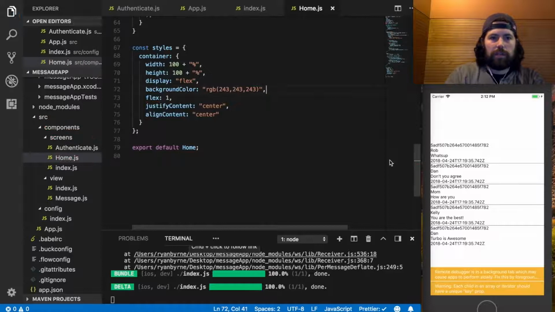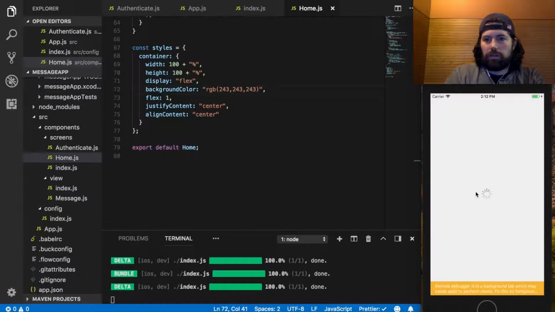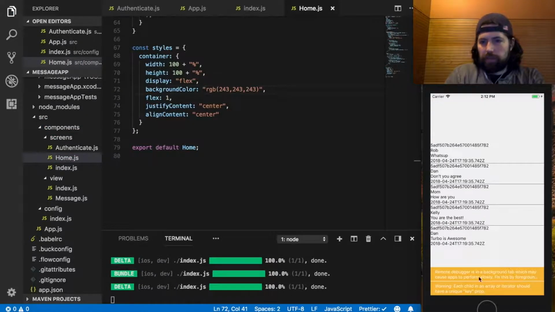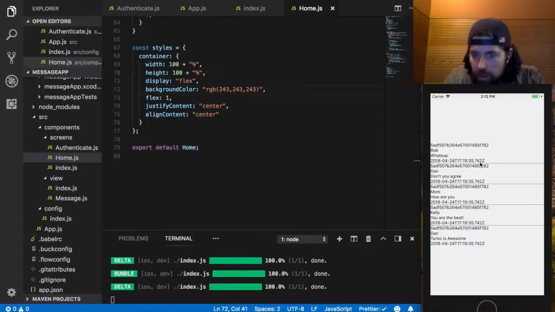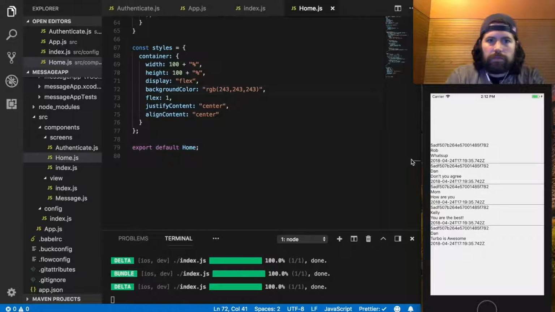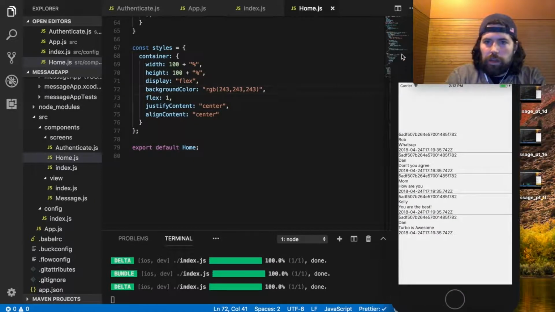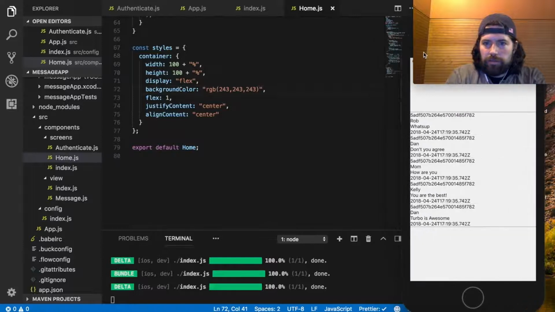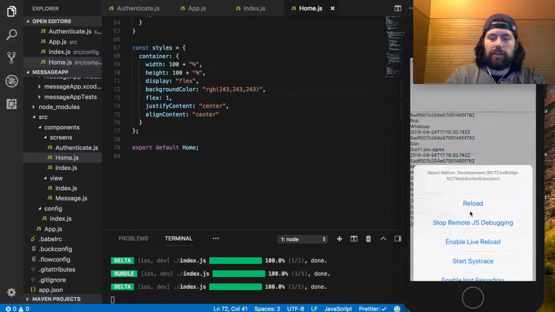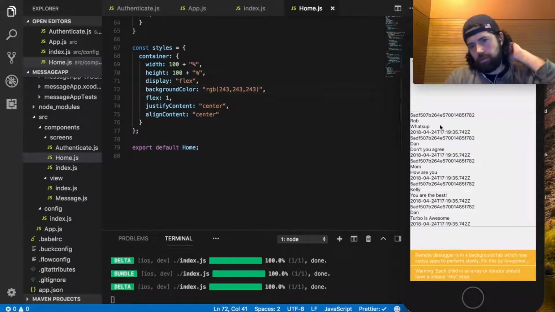And I'm also going to turn on, see our background color just changed there. I'm also going to turn on hot reloading. So what this does is it allows our changes to go automatically, so I don't have to keep refreshing.